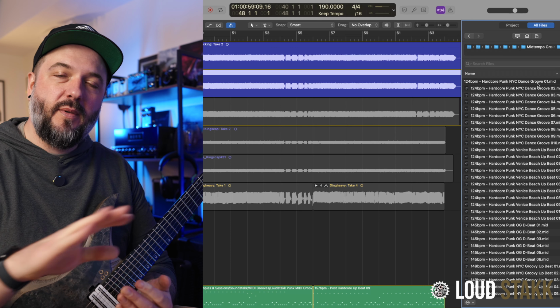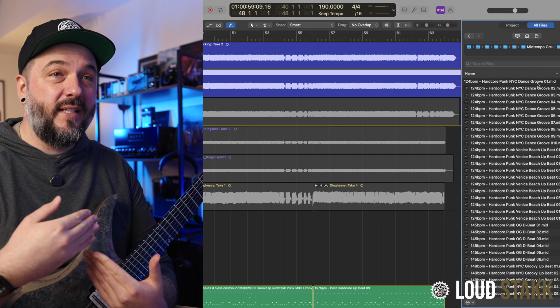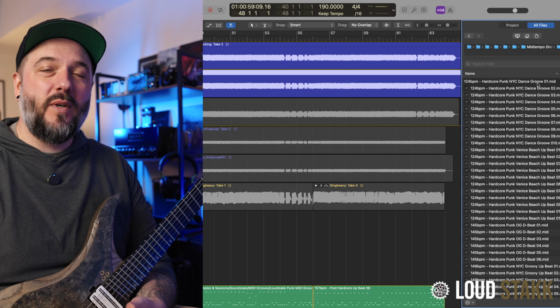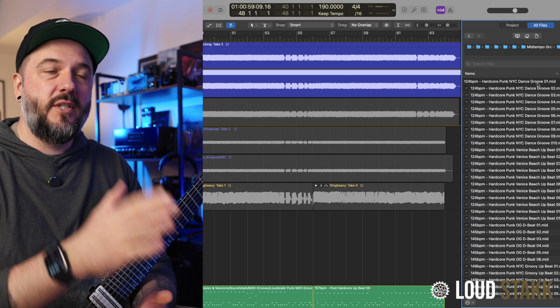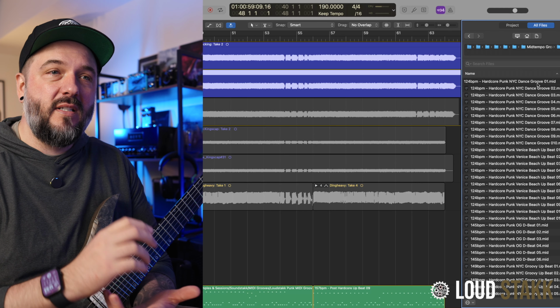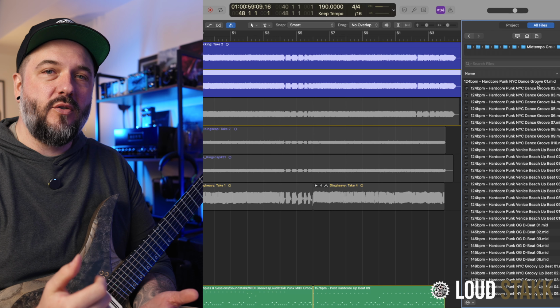I know there's still those people out there on the fence that think it's cheating. I don't think that is cheating, because a drummer wrote these and I never would have been able to write these. They sound great. They work really, really well. You saw that it's literally just drag and drop into here. And that's convenience that you just don't get when it comes to programming drums any other way.